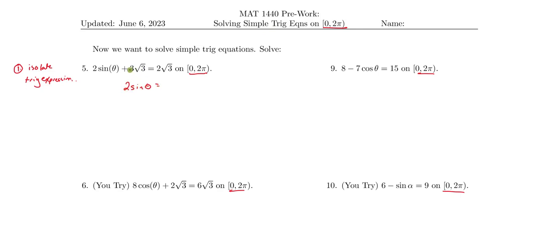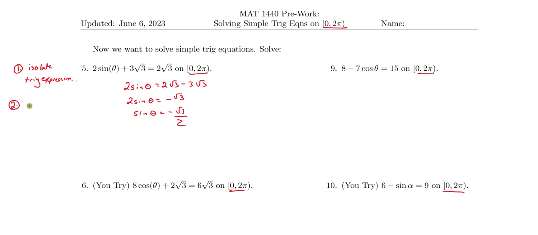So if I isolate that, I get that the 2 sine of theta, what I'm going to do here, folks, is I know that this may sometimes look a little intimidating, but these are just numbers. I've got 2 square roots of 3, and I'm going to subtract from them 3 square roots of 3. So 2 square root of 3 minus 3 square root of 3. And when I clean that up, we end up with 2 sine of theta is equal to minus the square root of 3. Then to finish solving for sine of theta, I'm going to divide over the number 2. So all of the elementary rules of algebra are applying here because the sine of theta is just a number. All right, so now we've isolated the trig expression.